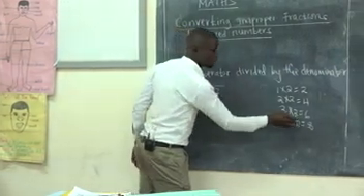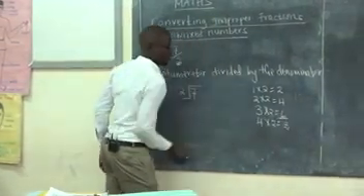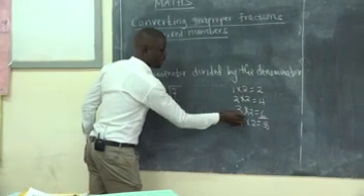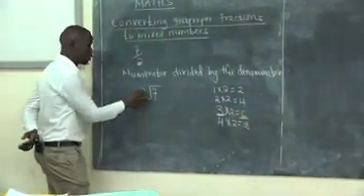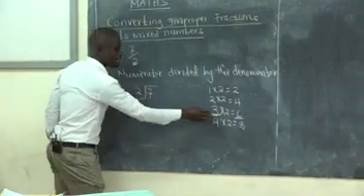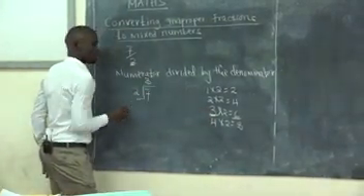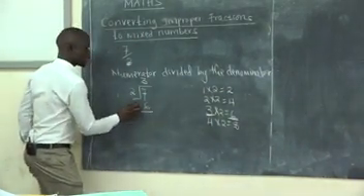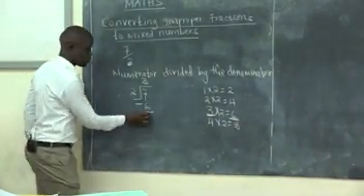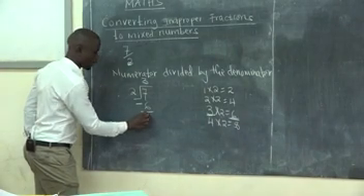So what are we going to use? We are going to use 6. Because of which number? 3. 3 times 2 is 6. So what do we say? We say 2 goes into 7 how many times? 3 times. Because of which number? Because of 6. Then we subtract. 7 minus 6 is 1.